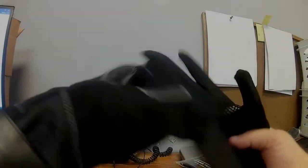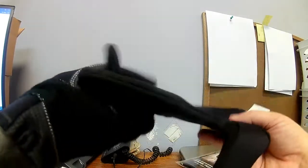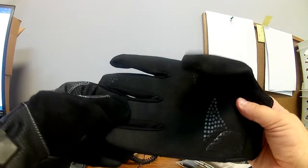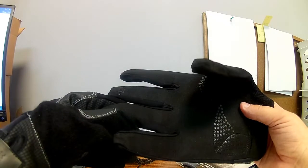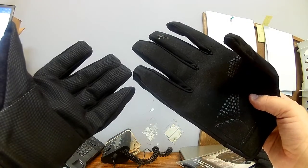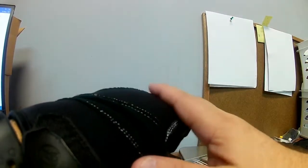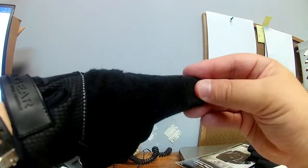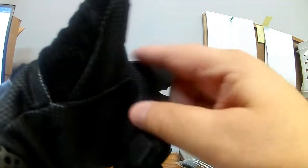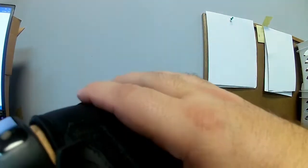So let's talk a little bit about cut-resistant gloves versus puncture-resistant gloves. Do you need a pair of puncture-resistant gloves? The best person to answer that is you. However, choosing puncture-resistant gloves over cut-resistant gloves, there's a few things you need to know. First one, the cut-resistant glove, you're protected all around your fingers, between the fingers, your hand, bottom of your palm, back of the hand. You are covered for cut resistance.